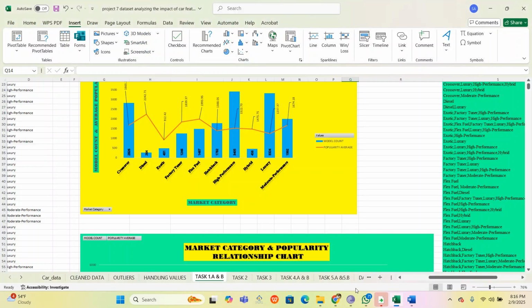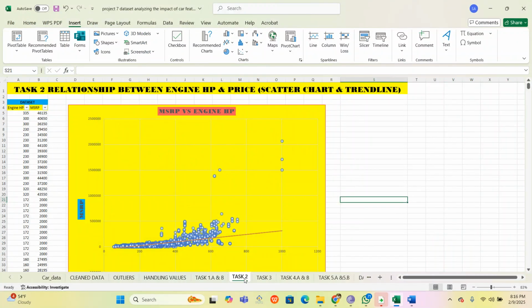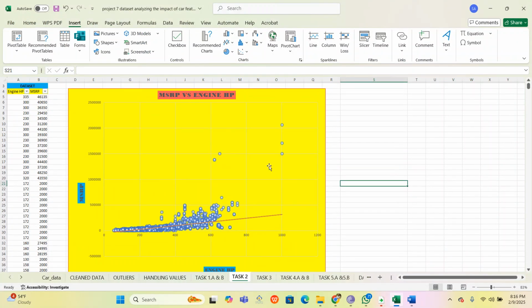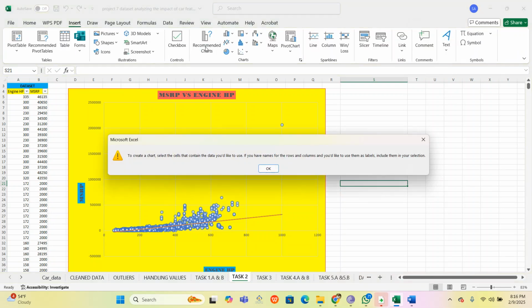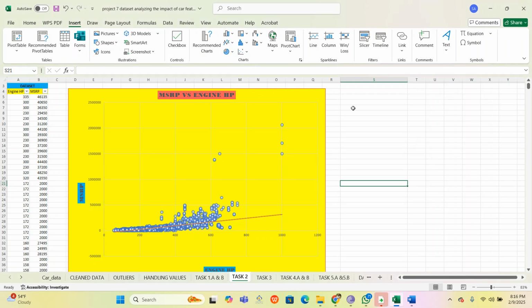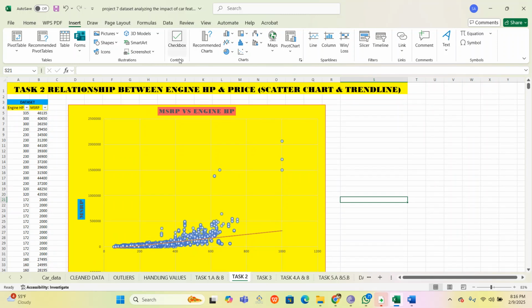Go to task 2 of the Excel sheet. Now this is the scatter chart. When checking Recommended Charts here, there is some problem, so I can't enter recommended charts.